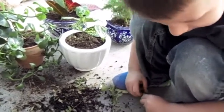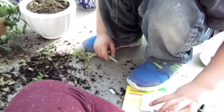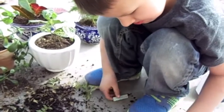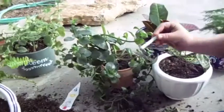I bought these too. Yeah, you can just use that one, so you don't have to worry about breaking that one. Yeah, just use that and put it in that one, that last one over there.